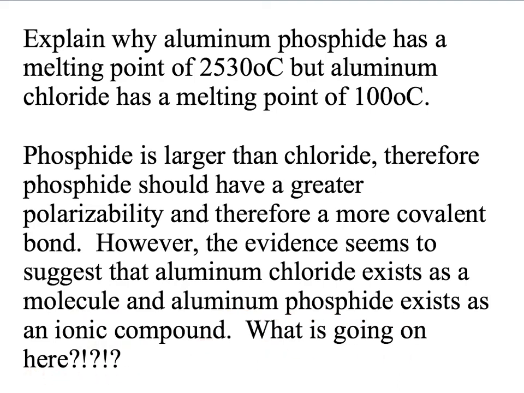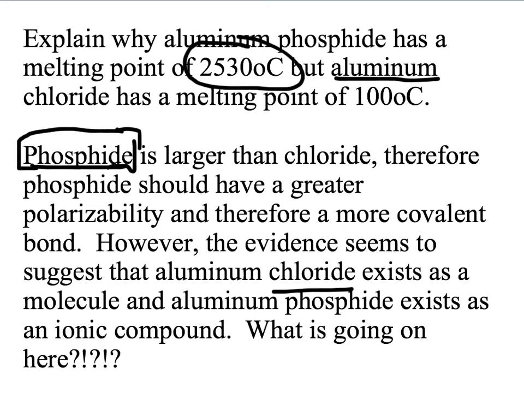And this brings us as a reminder, what are the things that affect the strength of that ionic bond? And I have my charges and the size of the ions. And in this case, the big difference here is the charge. My phosphide has a charge of -3. Aluminum has a charge of +3. So we get a sum total here, my product of the charges is 9, versus if I'm comparing aluminum and chloride, it's only 3. So that ionic bond is strong enough that, even though phosphides can be polarized a little easier, that charge overcomes it. And it's going to hold that aluminum and phosphide together so strongly that we get this huge melting point.